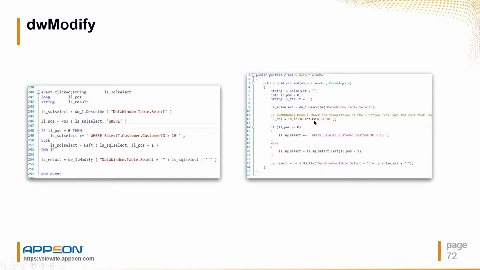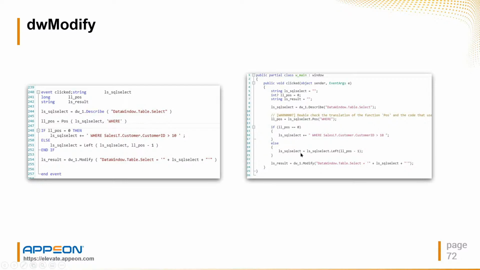So now your string class actually has a pos function and a left function, so that this code pretty much converts directly over. You wouldn't normally see this in C#. So that's your position statement getting migrated over.